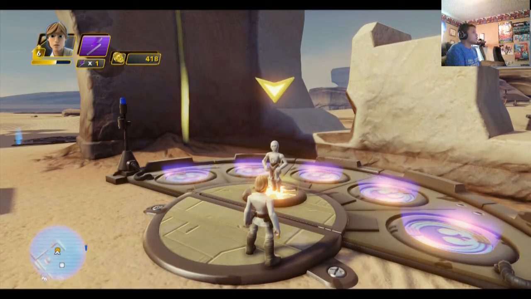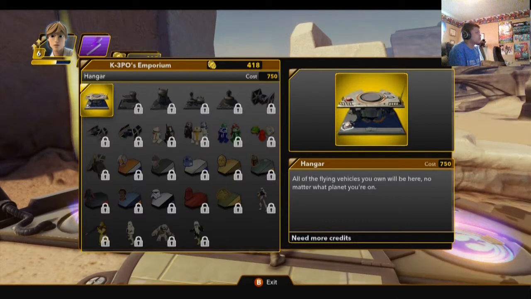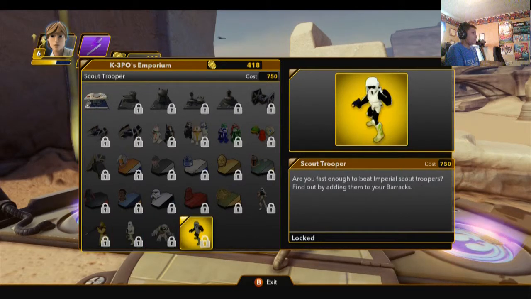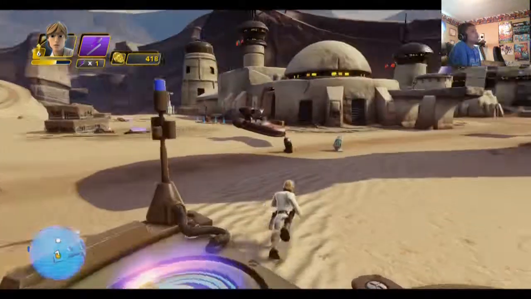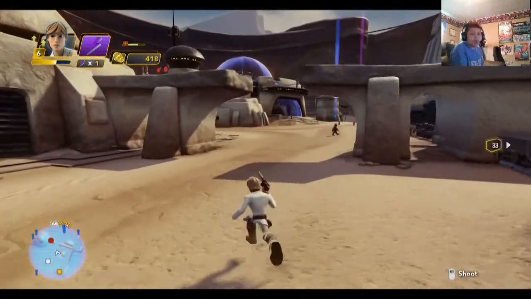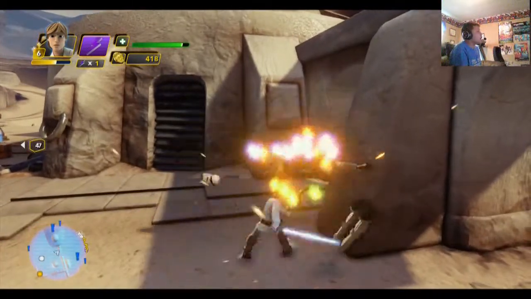Forget it, buddy. Forget it. I can buy all sorts of things. I can buy a custom rare. I'll just buy a regular stormtrooper. That's fair. Duh! Oh, do I not even have enough? I don't even have enough. So, we're gonna have to do some more missions. But, I found the trooper! I found the Poopa Trooper!